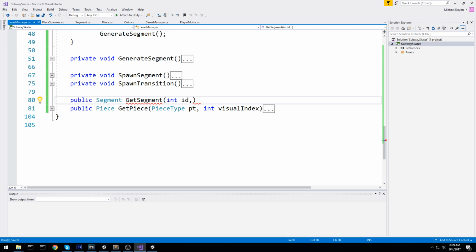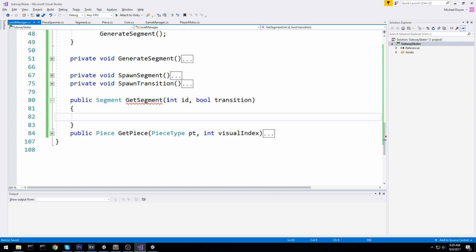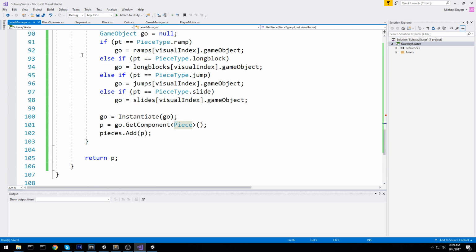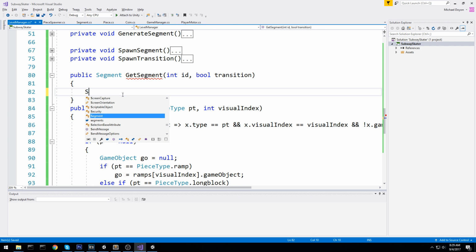What's the id of this thing? We just created it, we just have it, the id is random. And then we'll also take in bool transition to know, is this a transition segment? Because they share the same id basically. So, same exact thing as we've done here. In fact, I'd like to copy most of this. Is that gonna work? No, never mind what I just said. Let's not copy, let's just write it again.